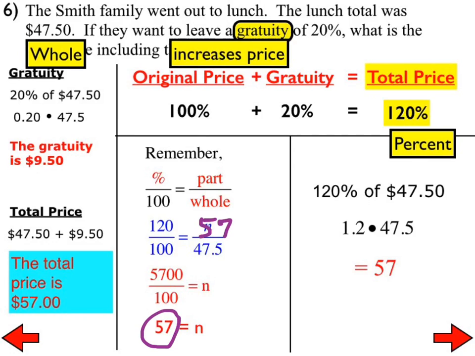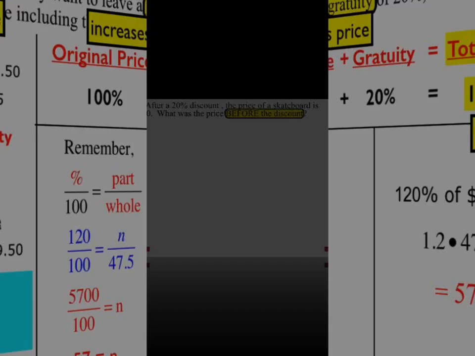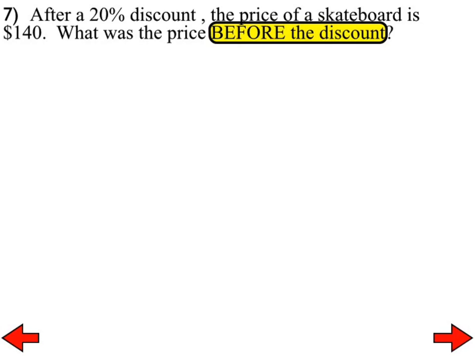So here's what I want you to do with number 7. I don't want you to solve it. All I want you to do for number 7 is to come up with what method you think is going to work. So if you were doing these with a proportion, set up the proportion that you think would work for number 7. I don't want you to solve it. If you're using the method of finding the percent of a number, write down that mathematics problem that you think we could use to solve it. But don't solve it. I'll give you about 45 seconds.